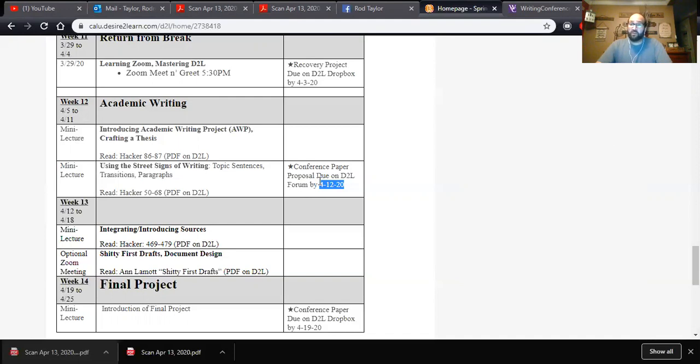Some of your peers have already been having an email dialogue with me, and a few others have Zoomed with me. And I think that all dialogues on Zoom or through email have been what we call fruitful. So be sure to do that. It's not required, but I would strongly advise that you do that. That way you don't give me a 5-page paper that should be a 300-page book, or you give me a 5-page paper that should only be like a paragraph. So let's just have that conversation.